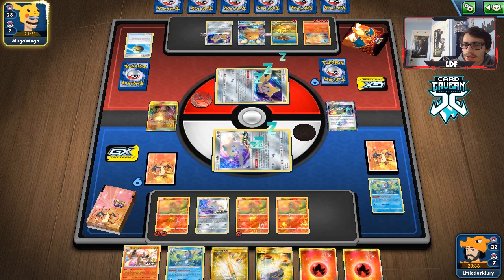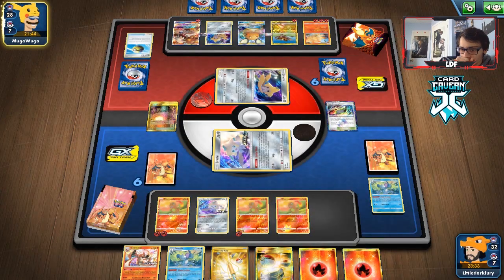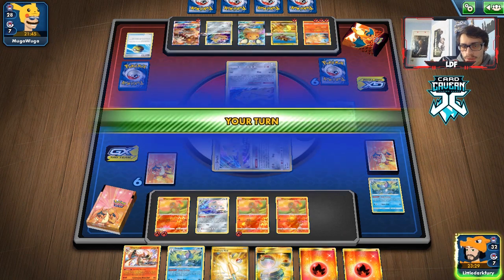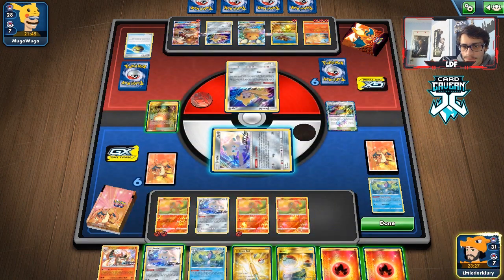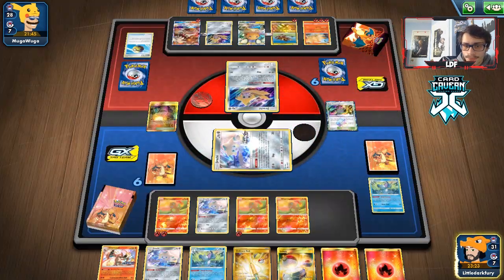That's why I kind of held the energy, right? Because we might need that burst of damage. But they are gonna get Heatran. Pardon me, guys. Sorry. Oh, never mind. They just pass. Okay, cool. The quicker we get the knockout, the better. We're not gonna bother doing Giant Hearth. There's the rare candy.